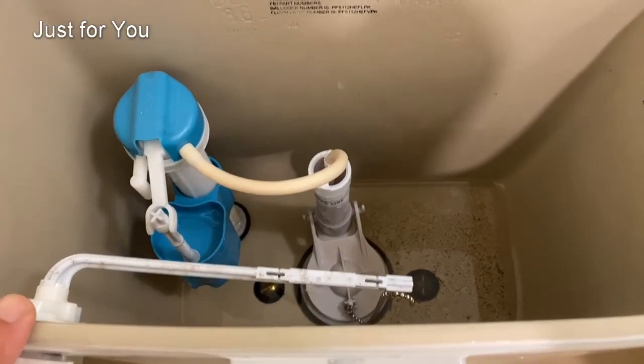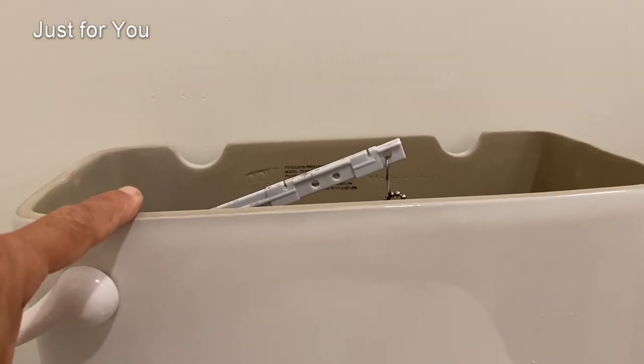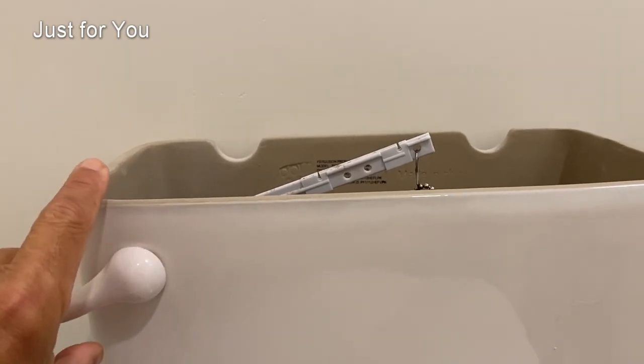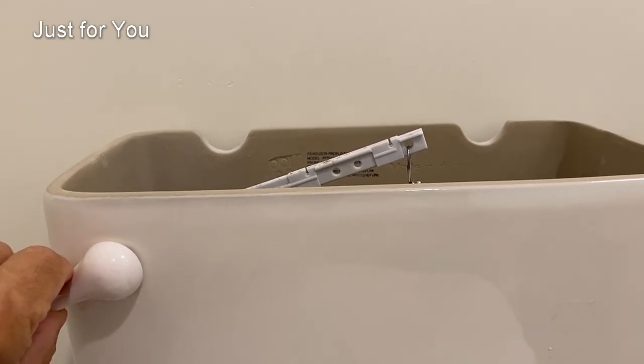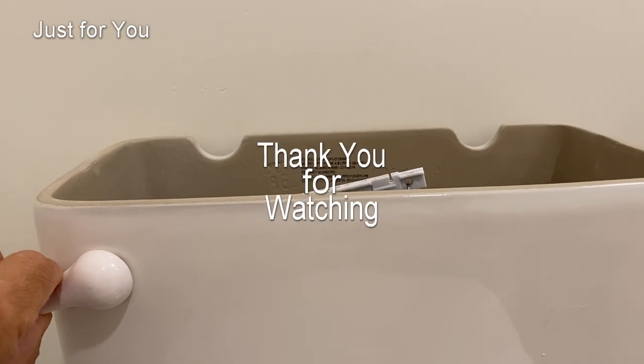One thing also to check is that when the lever is pushed, the handle does not come above the top of the tank, because the maximum extent of this chain using the lever is going to be this far, because anything past that point is going to hit the lid.